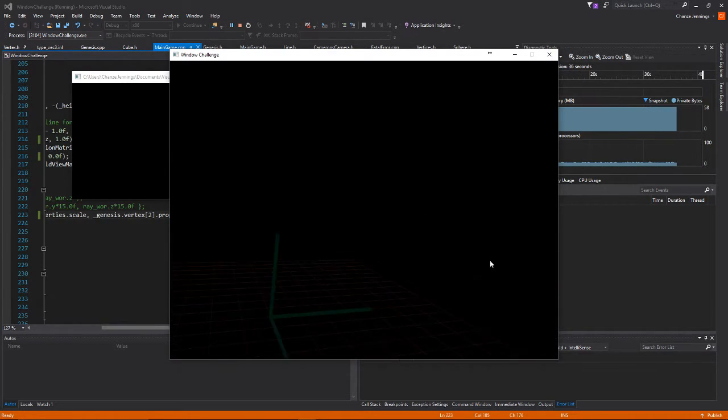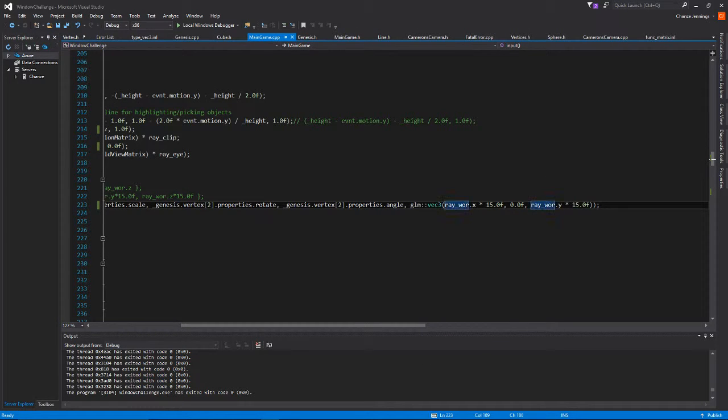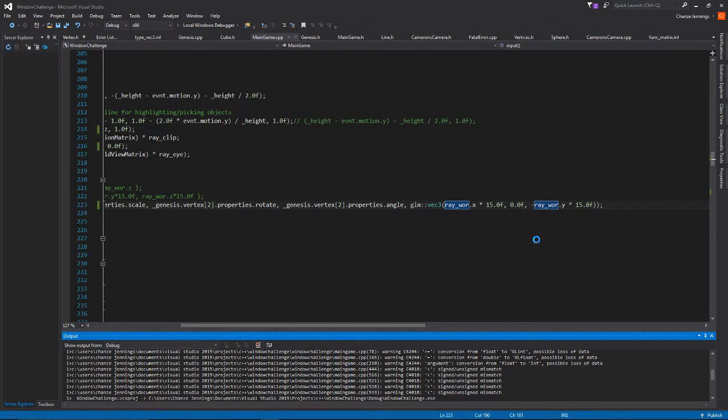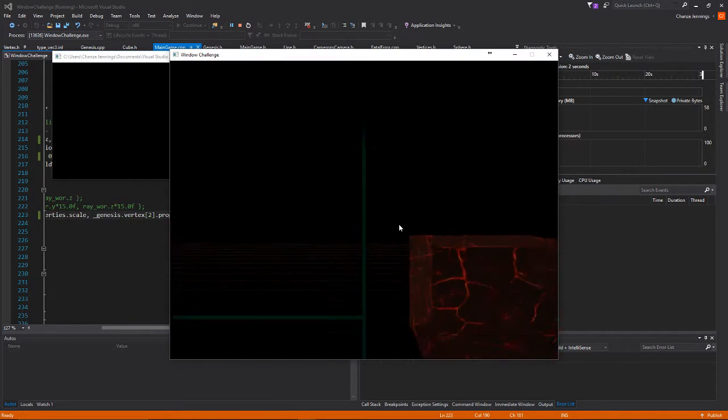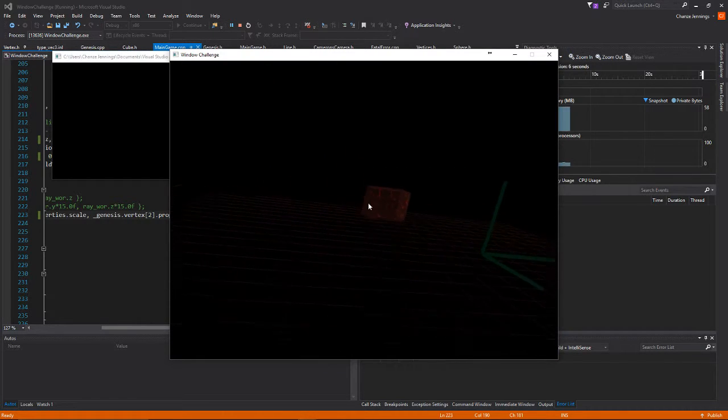And let me see here. So yeah, it's not moving that way for some reason. Oh, there we go. It's being really weird because I think it's the negative. Yeah, negative y. Okay, let's see if it adjusts for that. Still didn't adjust for that very well.